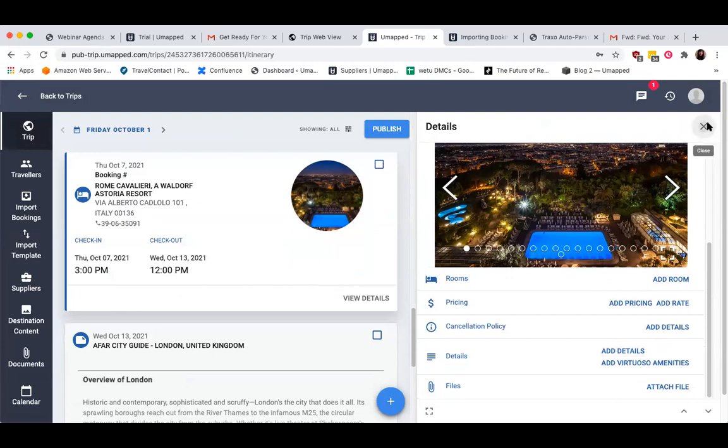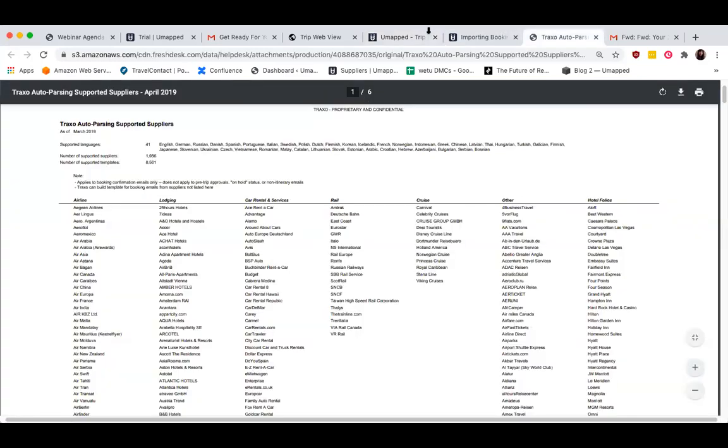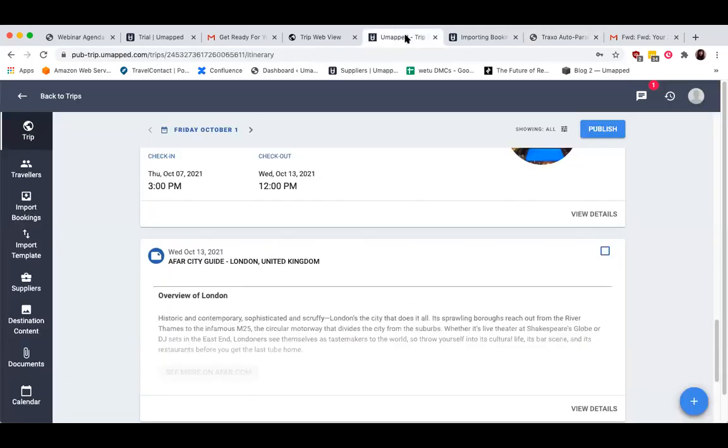Before we go into other kinds of segments you can add, let's also take a brief pause and look at how you can save profiles for hotels and other kinds of bookings in your personal vendors. If you frequently work with the same companies or cruise lines or tour operators, all of those different things that aren't part of our public database or on the list of supported suppliers for email forwarding, so if they're nowhere here, you can always add these profiles to your personal vendor list for future use later on.